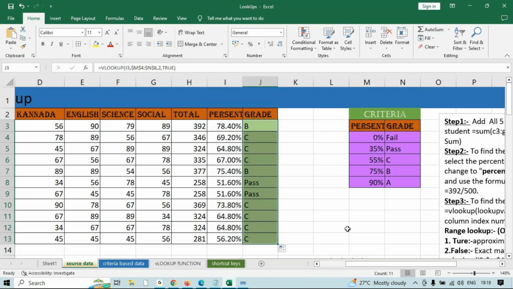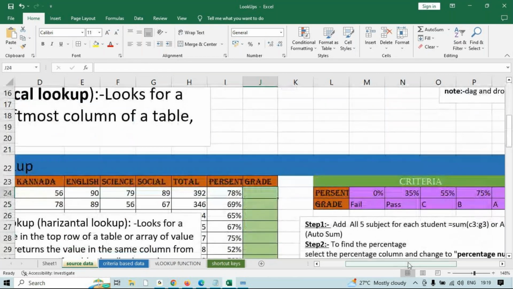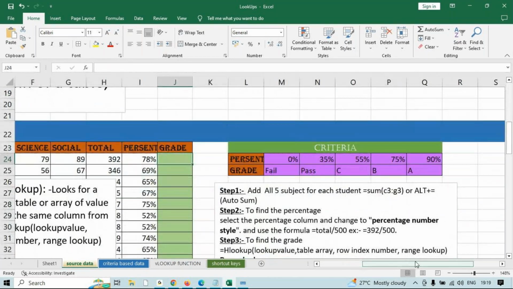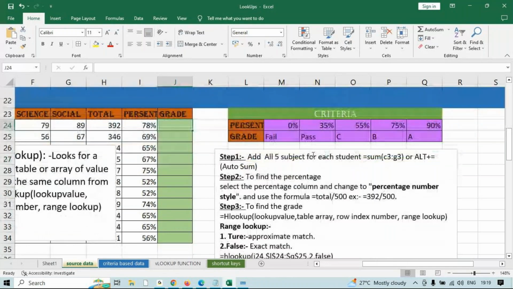Okay. I'll go for the next one. So what formula do we need to use here?